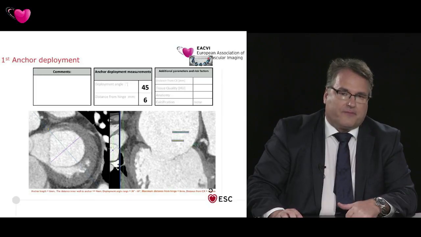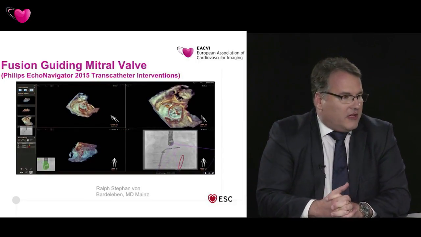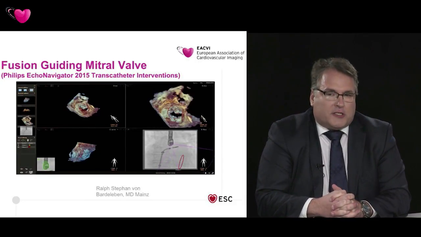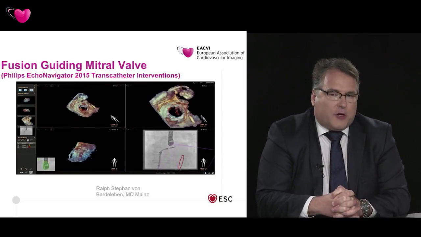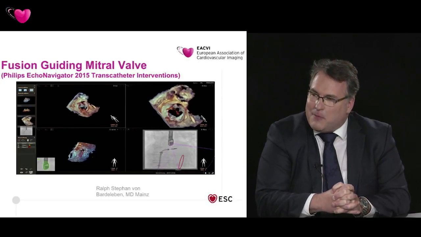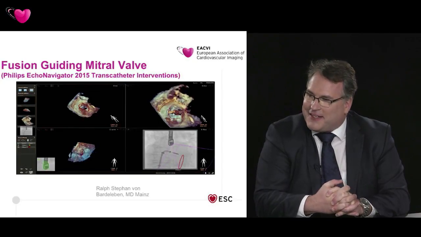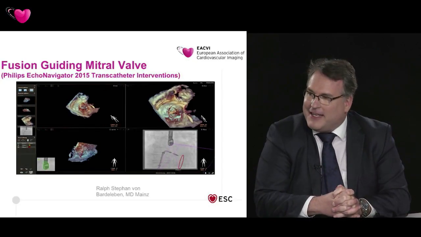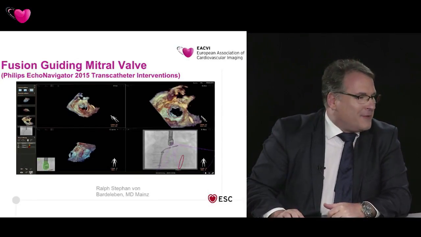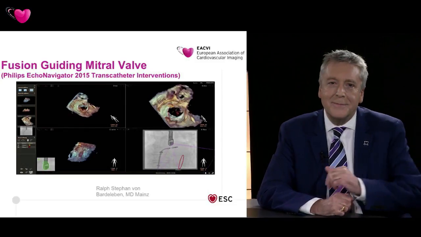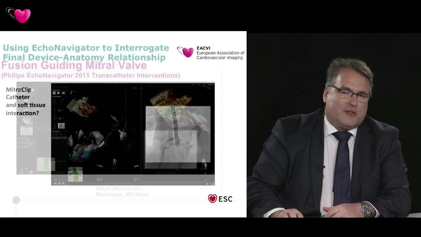So one of the first points in fusion guiding has been the mitral valve, transseptal puncture, and also MitraClip procedures. And for the first time, this is where the echo specialist, the imaging specialist, puts the circle into the 3D image. By putting the circle in the 3D image, you see here in fluoroscopy that the landing zone is defined for the interventionalists. So suddenly the world is turned upside down. And you see this was the first step, and this was back in 2015. There have been some iterations to get this even better.